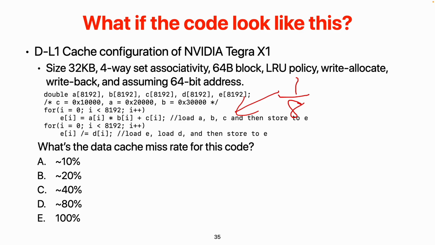Here's the thing: when you answer this kind of question, you have to tell me what kind of misses are gone, what kind of misses remain, and how many misses are compulsory misses. That's a good answer. So 1 over 8, that's the chance. How about the second one? The second one, you have 2 arrays. And the miss rate for that one would still be 1 over 8. Why? You have 1 miss per 8 elements for both. For both?